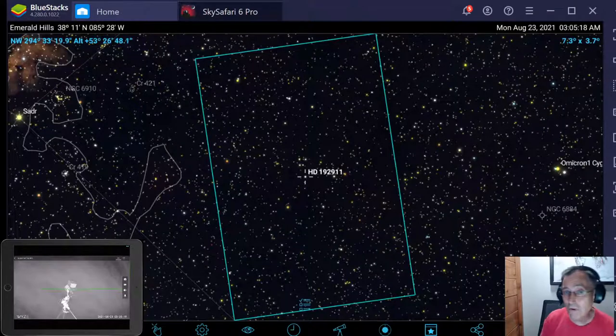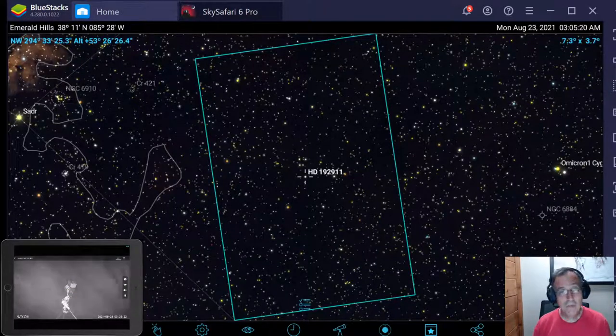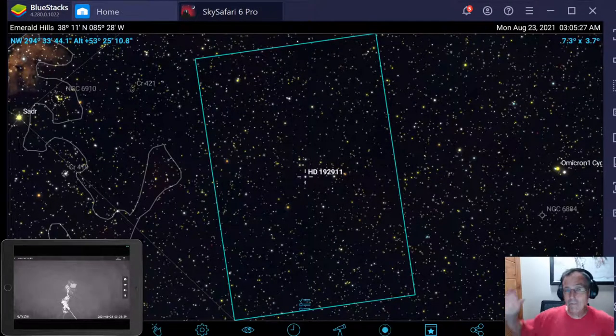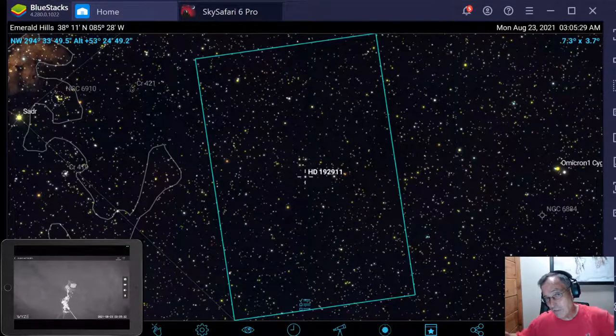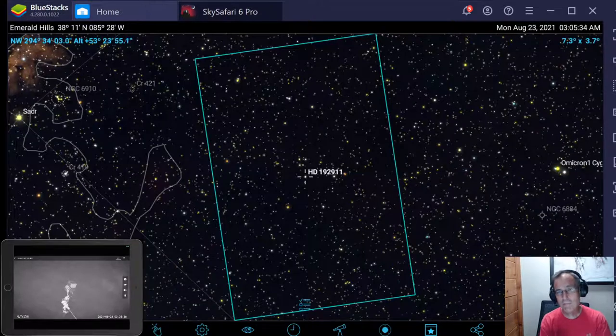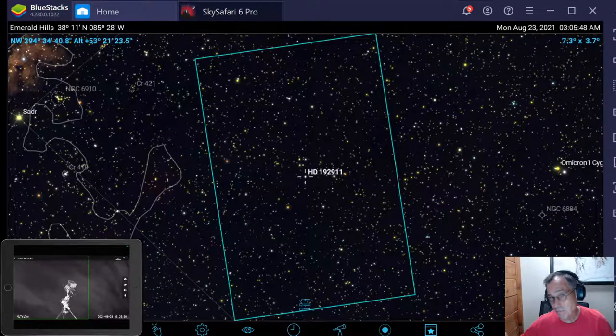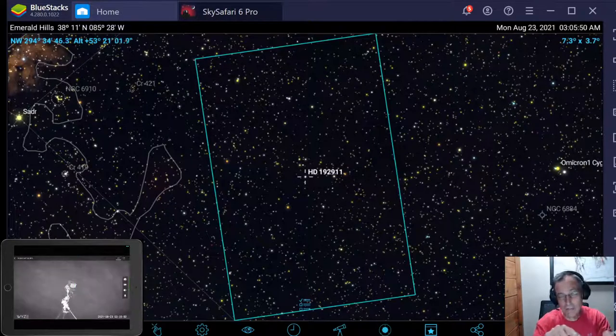Now, I know there were folks that told us CCD Inspector is designed so that it wouldn't let something skew it if you had a brighter star on one side or the other. But to us, when we used CCD Inspector, it did seem to be sometimes vulnerable to the smallest whims that we didn't understand. So to get rid of the variables as much as possible, we looked for an even star field like this.